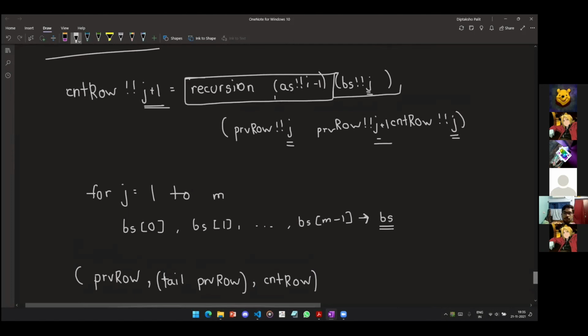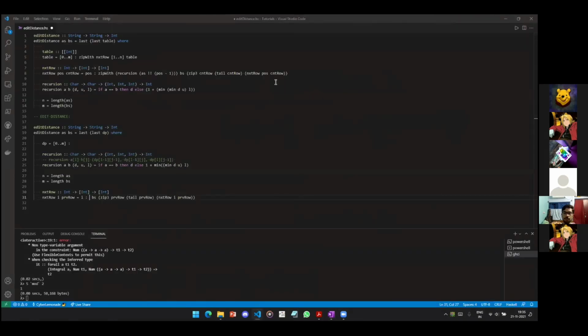If there's a problem, you can tell me. Okay, then I'll assume that this makes sense. So I want to apply this function, the recursion of AS I minus 1, to every element in this list.